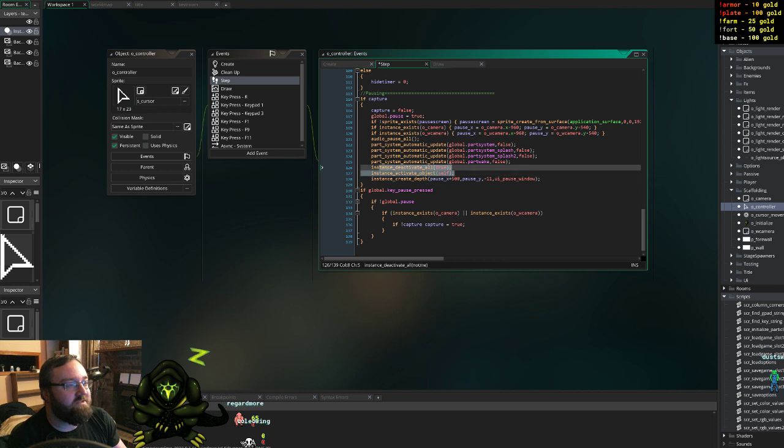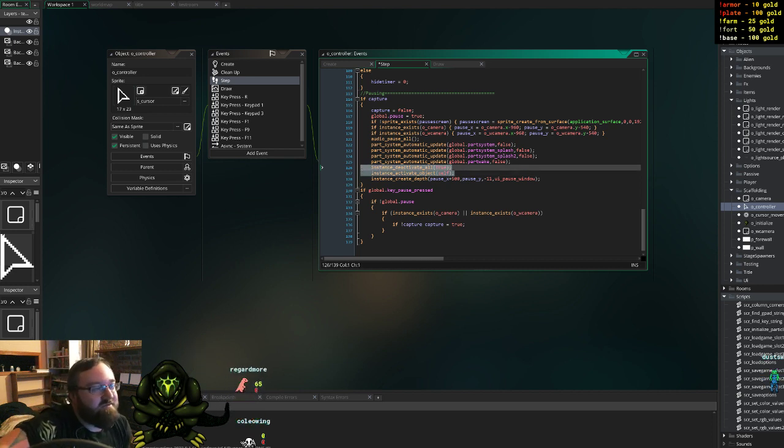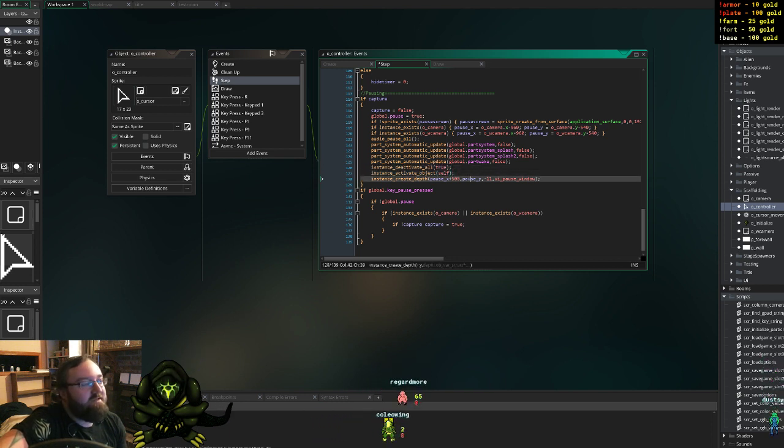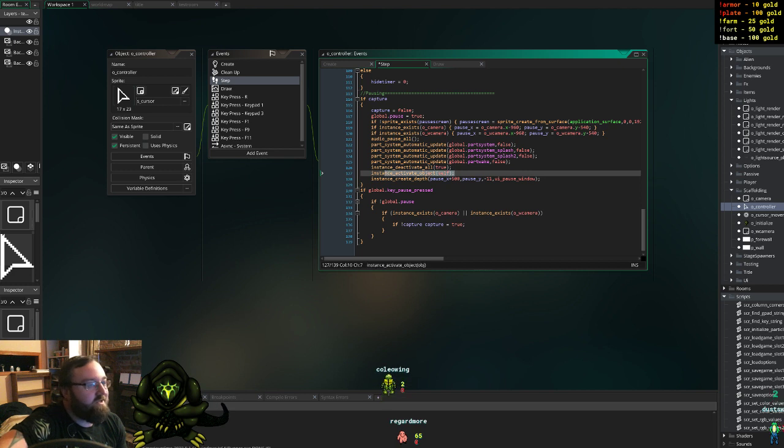It works so well. You just have to do this, and then everything you make after this is technically active, and everything else is deactivated. Once you turn it back on, you just activate everything, and you don't have to do anything else because the things that are already active will still be active. It's so much easier. I don't know why I haven't seen a tutorial that just says deactivate all and then activate yourself again. That's the easiest way to pause, in GameMaker Studio at least.